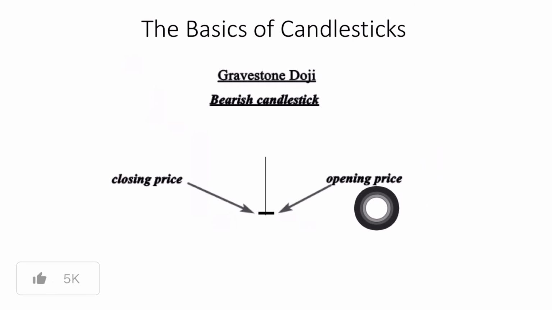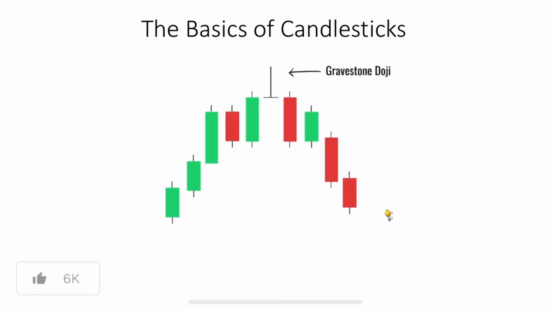The image above illustrates a perfect gravestone Doji. This pattern indicates that while the buyers were able to push the prices well above the open, later in the day sellers overwhelmed the market, pushing the price back down. This is interpreted as a sign that the bulls are losing their momentum and the market is ready for reversal, as you can see here. It's a very easy explanation.